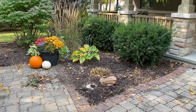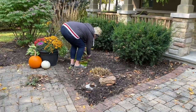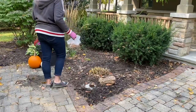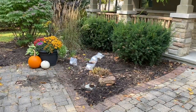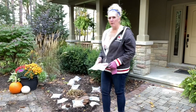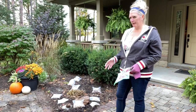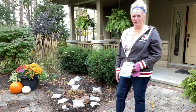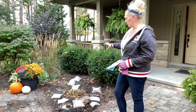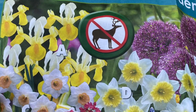I'm looking forward to springtime to see how all these bulbs turn out. I've got them all organized here in the garden. It's kind of hard to tell what they're going to be like when they're just in plastic bags. I've gone by the recommendation on the inches of growth on the packages, starting with the tall stuff at the back, which will be the large purple alliums, and then they'll drop down to a yellow and white iris.